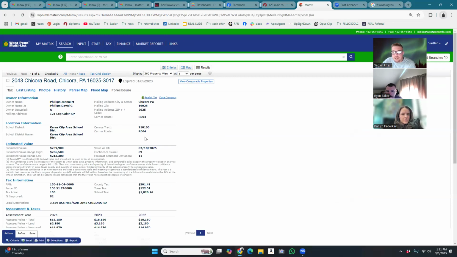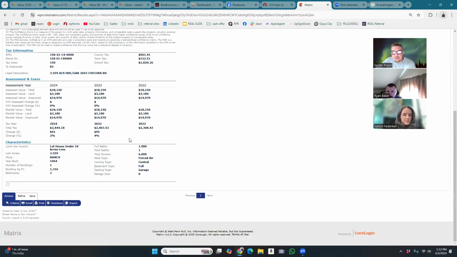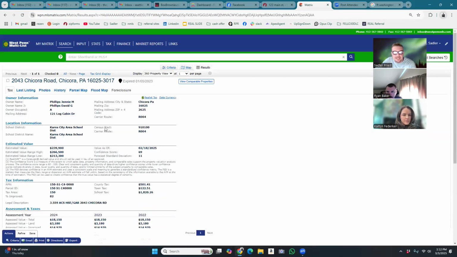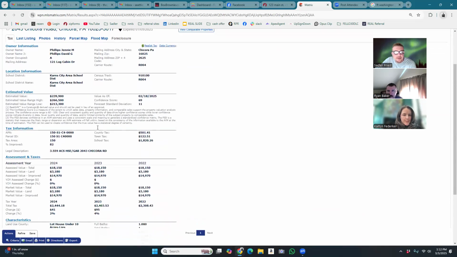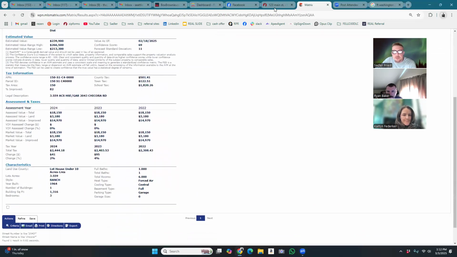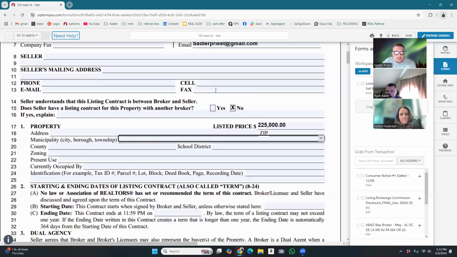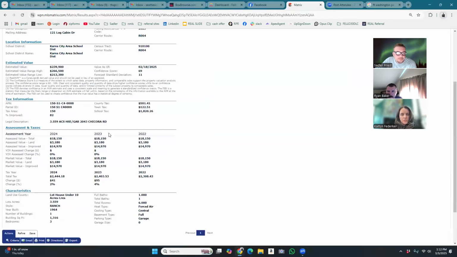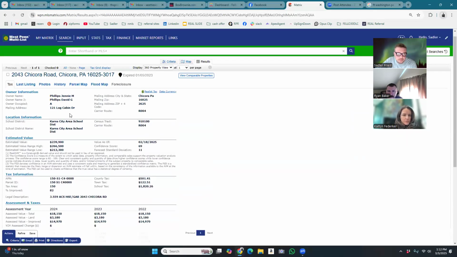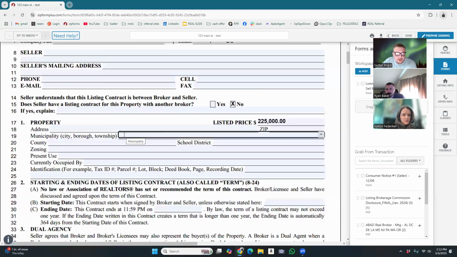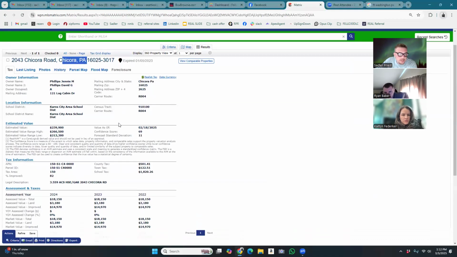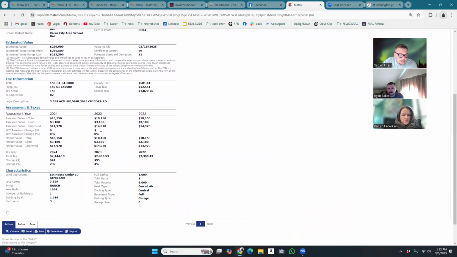This is the taxes that you're going to go off of, and you're basically taking a deep dive on the house and looking at the taxes on it. So what you're looking for. All right. So municipality, Shakora, PA, right there. Easy stuff. City, borough. I think it's Garden City.